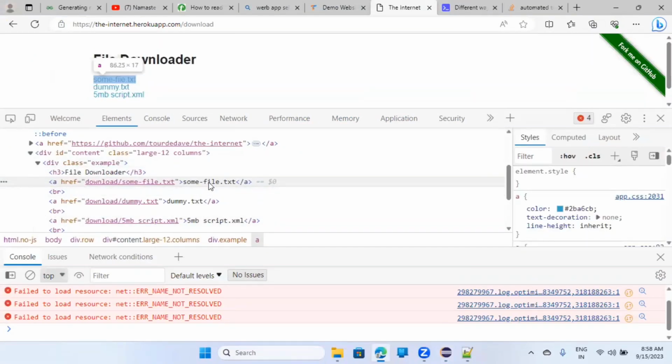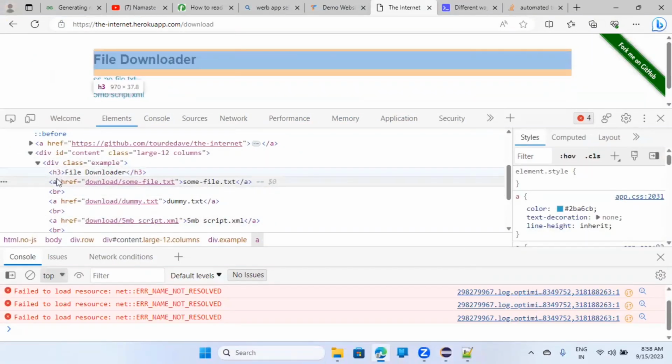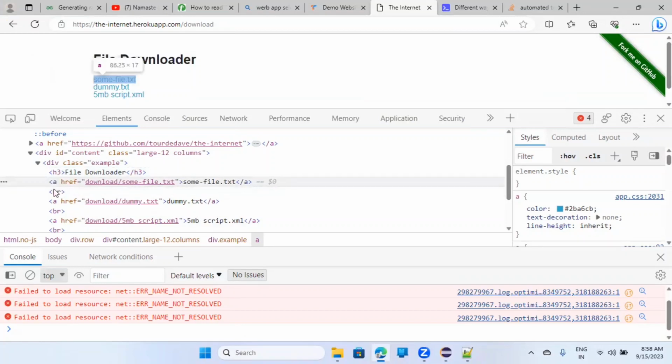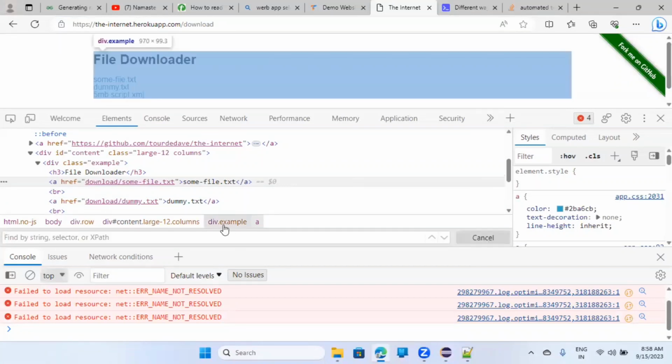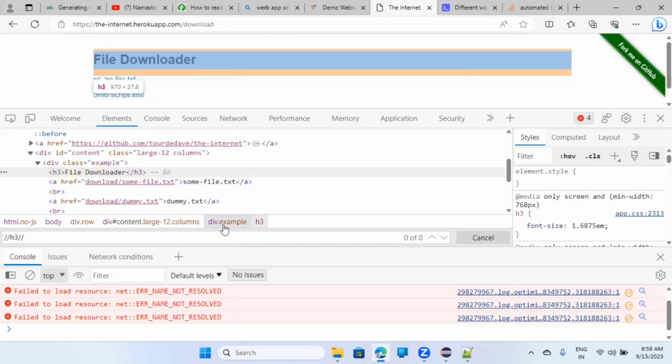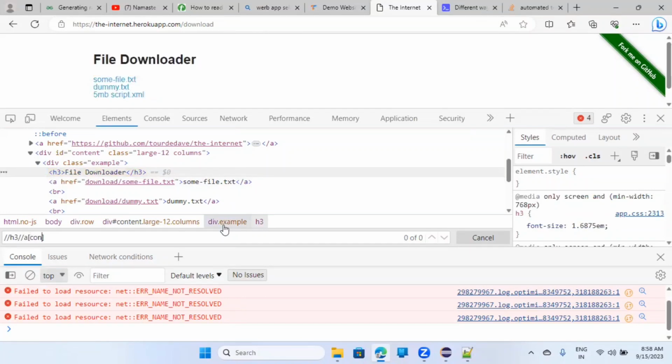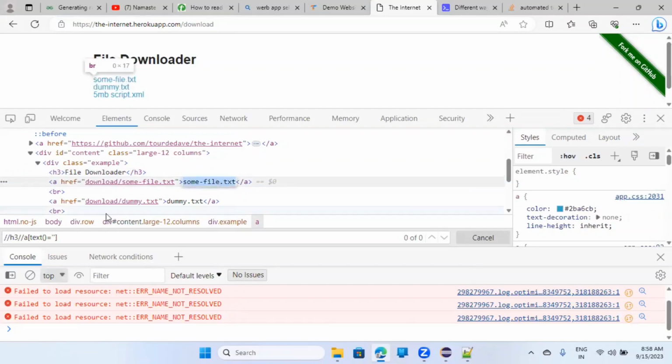This is a link text, it's mine. So this is under H3 where A contains this. So I can create one XPath for that. I'll say there is an H3, there is an A where the text is equal to, in single quotes, somefile.txt, right? I'll copy this and put it here.